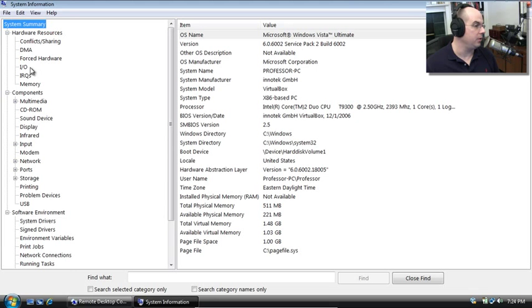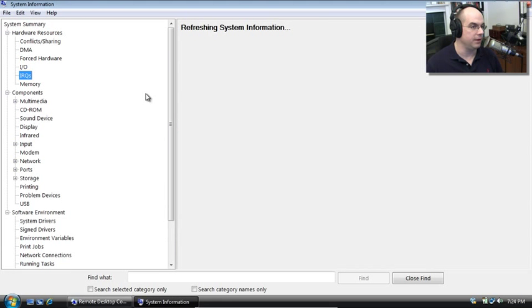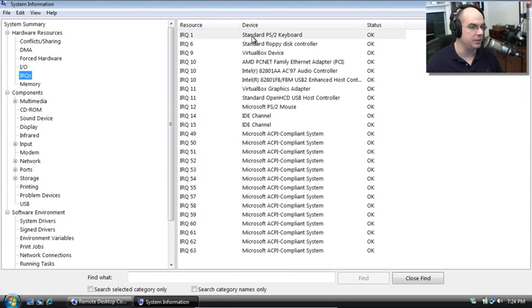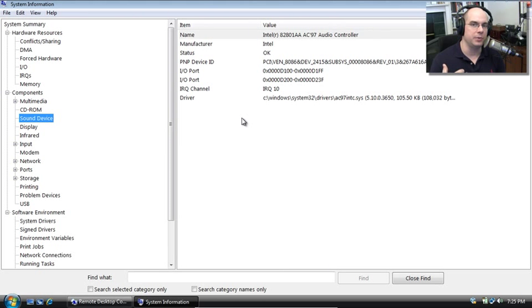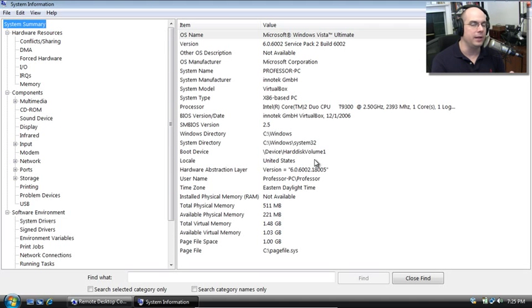If we wanted to know what the IRQs were inside of our computer, we can simply click IRQs and it will fill out exactly the information in our system. If we want to know more about the sound device, we can click sound device. So if you're in a situation where you've just sat down in front of a computer, you're ready to troubleshoot, but you're not exactly sure how much memory is in this machine and what kind of video driver or video card it has, or how much memory is on the video card, and you're looking to gather more information about the hardware, you can go right to this system information utility to get all of that info.